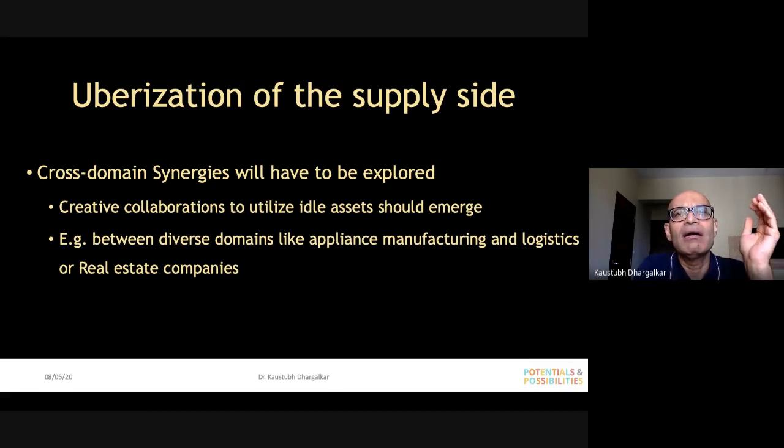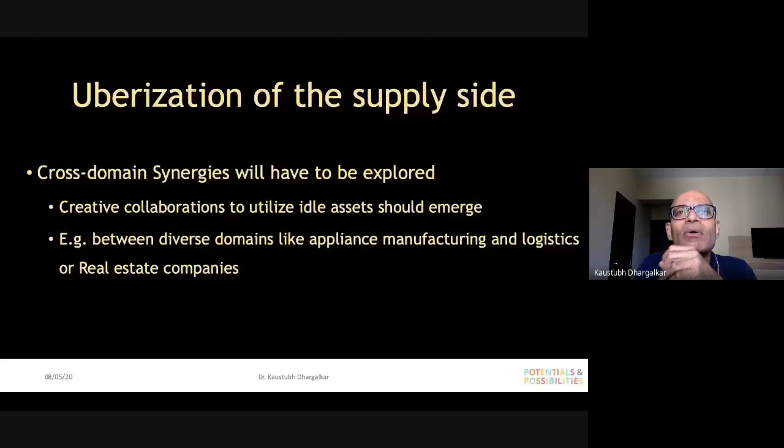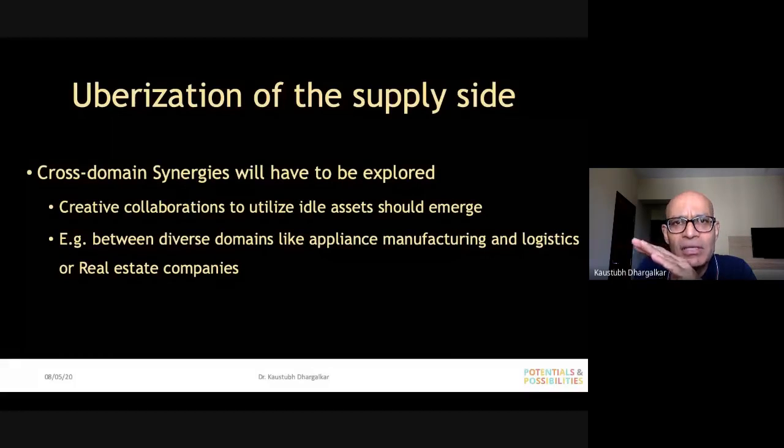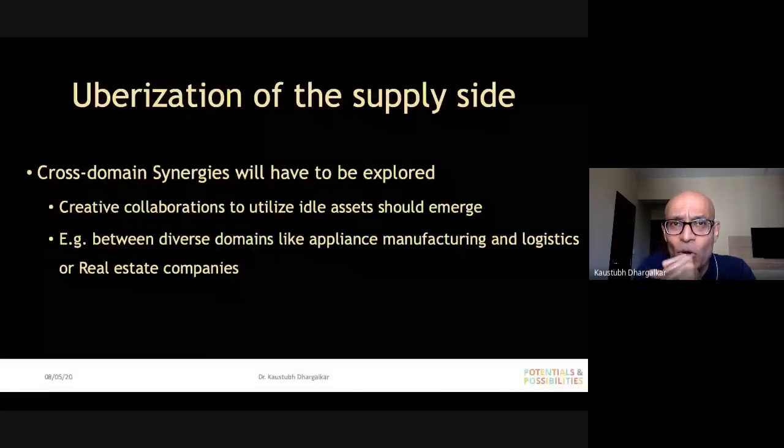Now, you have a logistics company which takes these CKDs from this appliance manufacturer's parent factory to various subsidiaries across the world for assembling at their ends. Now, at the emerging economy place, the supply chain might be broken down. Now, how does this company really start looking at the future?